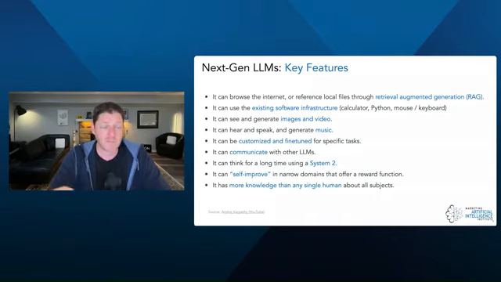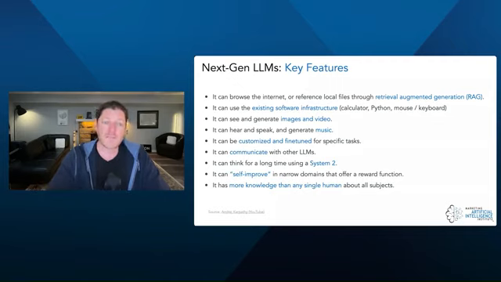It's multimodal, so it can see and generate images and video. We're starting to see that. It can hear and speak, so it understands and generates voice, and it can generate music. We are moving very quickly in that direction. There were some advancements in 2023. It can be customized and fine-tuned for specific tasks. Most of the models you're going to use in marketing or in business weren't fine-tuned for marketing or specific business functions. They can be, though, and they will be. It can communicate with other large language models. That's going to be an interesting development.